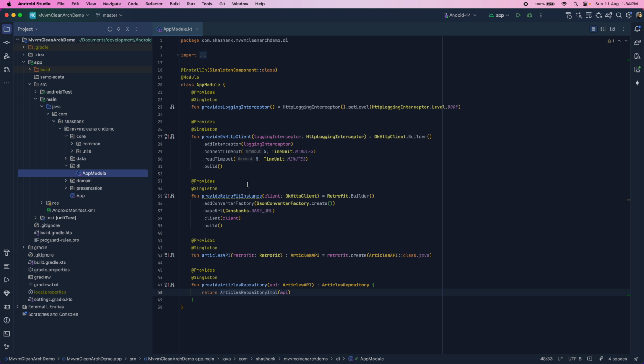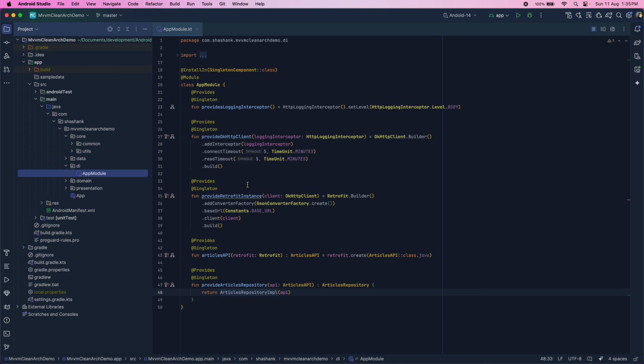So this is something you can make use of if you are using dependency injection. Suppose one object depends on another object. Instead of constructing that object within the scope of another object, we can construct that object independently using dependency injection, Hilt, and we can pass that object as a reference.